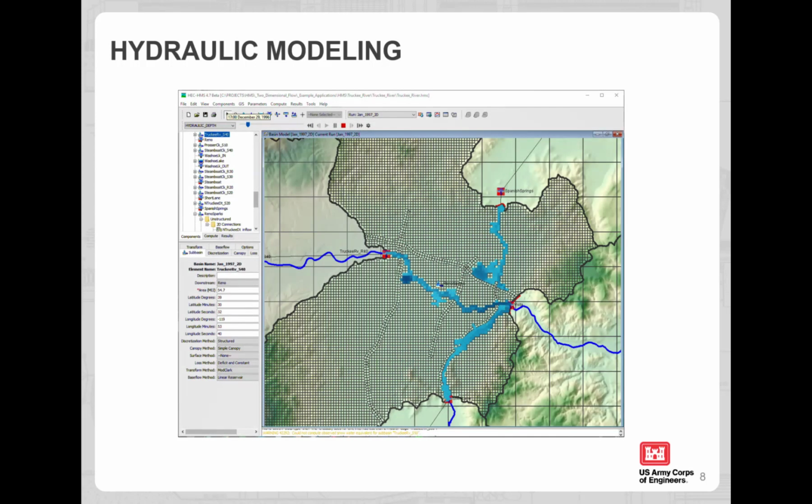Backwater and flow reversal and dendritic stream systems are problematic for many traditional hydrologic approaches. The new 2D diffusion wave transform method can be used in areas where flows might deviate from the main channel and then return to the channel. A great example of this is the Truckee River near Reno 1997 event simulation shown here. In cases where there is backwater in a reach, the Modified Puls routing method can be helpful. In the Modified Puls routing method, storage-discharge relationships for the reach are informed by a hydraulic analysis.